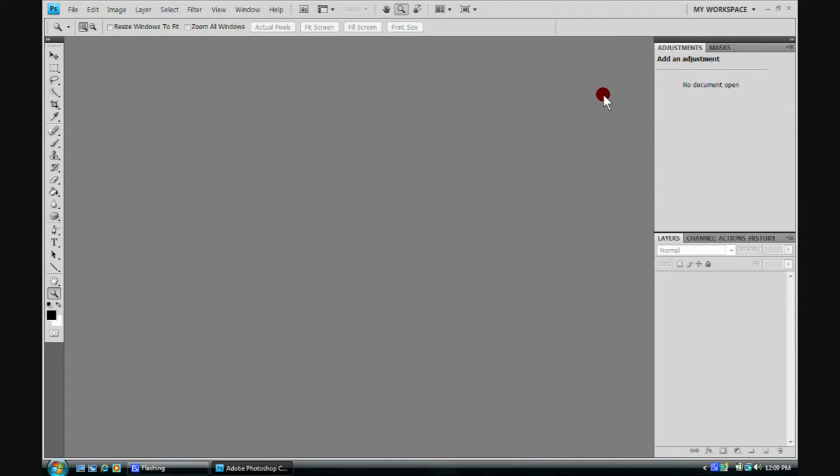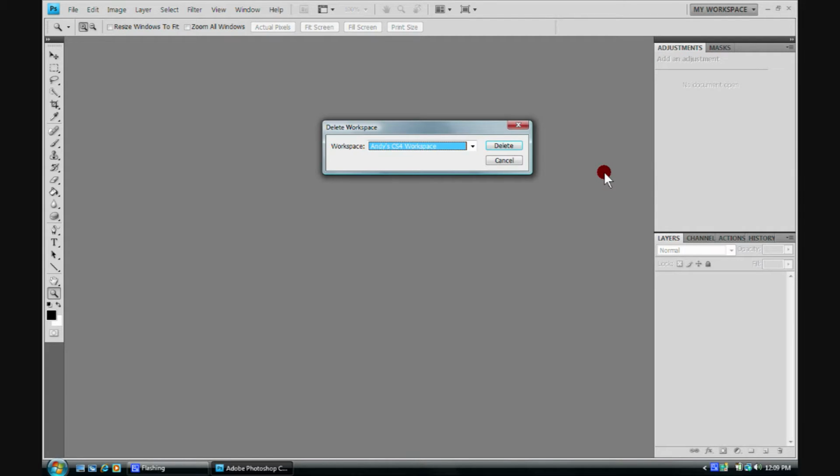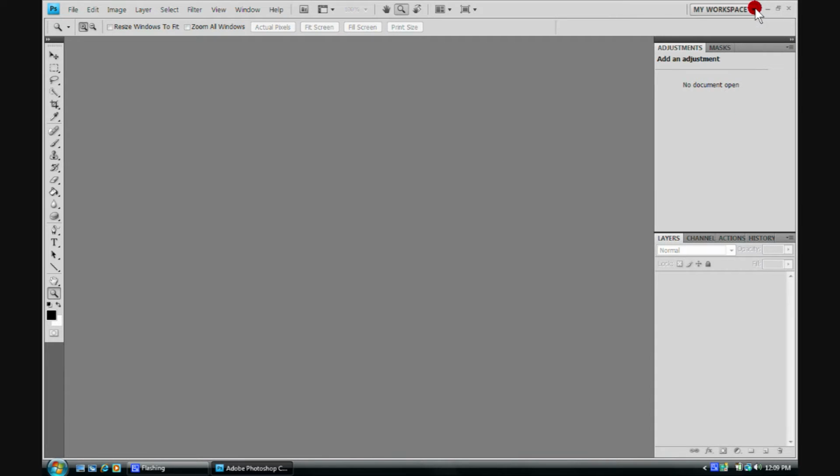Okay, maybe down the road you find a new workspace and you're like me, you just hate clutter and you want to eliminate this old workspace. It's not immediately apparent how to do this, so I'll walk you through the steps. We have this checked right now, and it would seem that if you came down here to delete workspace, it would delete the workspace that was checked. It doesn't work that way. So let's cancel that.